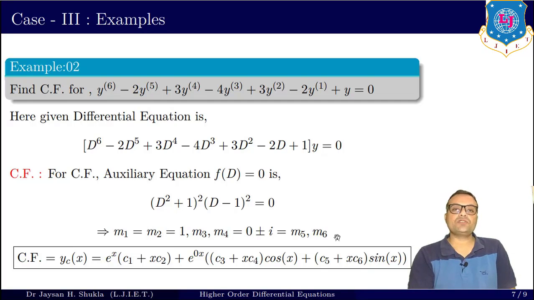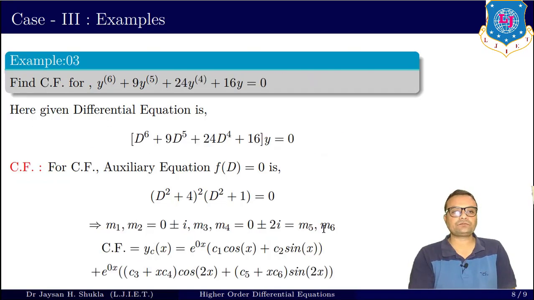Again, there is no such rule that we always have to write down the real roots first. You can take the first component for complex roots and write down the second component for real. That is also valid. The reason is that all of c1, c2 up to c6 are arbitrary constants. Let us take one more example to make this thing clear.